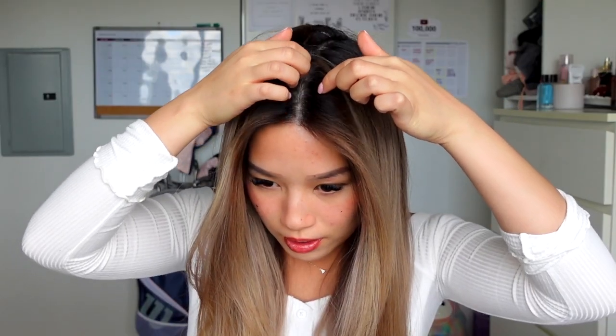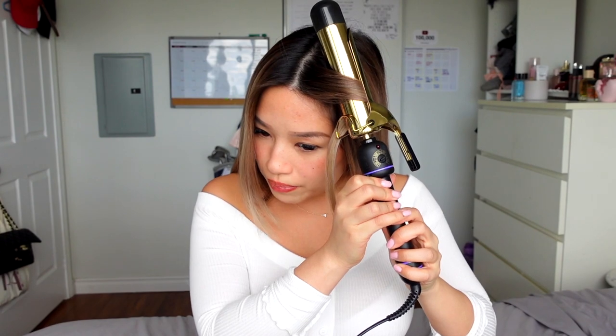Now that my hair is down, I'm gonna part my hair how I want it. I usually part my hair down the middle — like that. I put all of my hair back that I have not curled, and whatever section I'm about to curl I bring it forward. The front sections I like to curl a little quicker than the rest, because I do like the front bangs to have that little swoop. I take the front bangs and again start from the top but go a bit quicker.